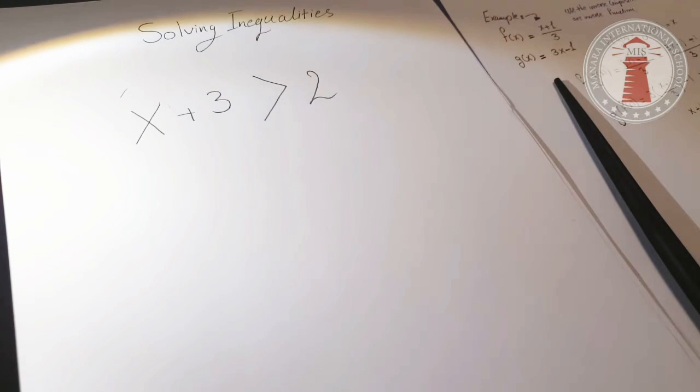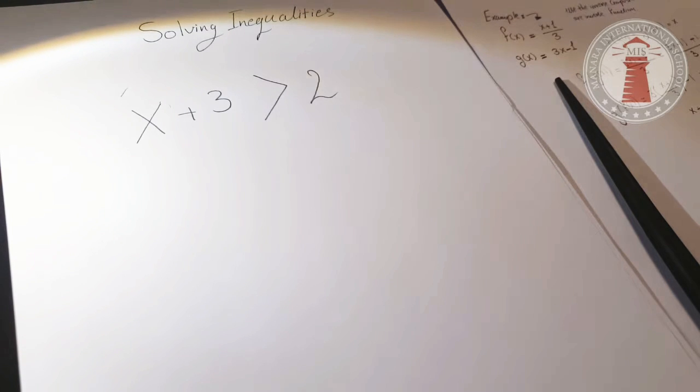Hello, grade 9. Today we're going to talk about a new lesson, which is solving inequalities. Instead of solving equations, because we've been talking about linear equations and how to solve equations in general, how to make a certain variable on one of the sides, either the left side or the right side, and then we make the rest of the equation on the other side, and therefore find the value of it. Today we're going to talk about solving inequalities, okay?